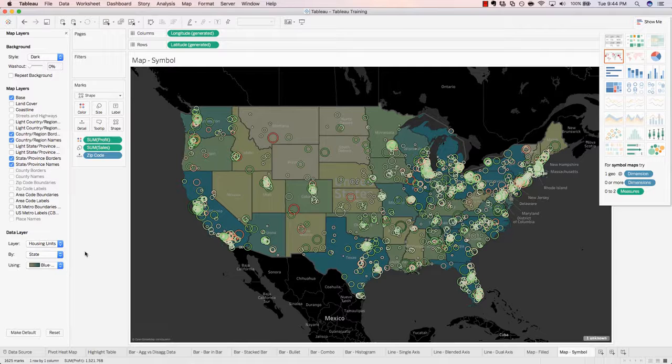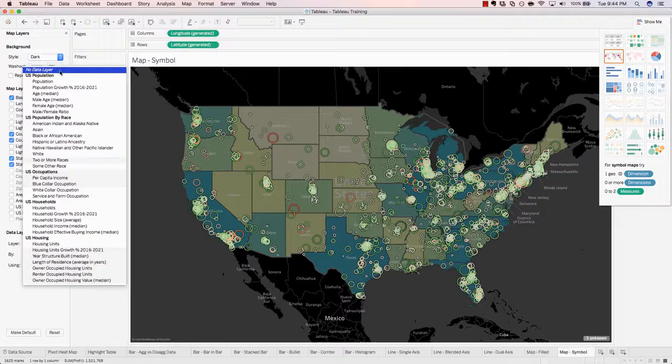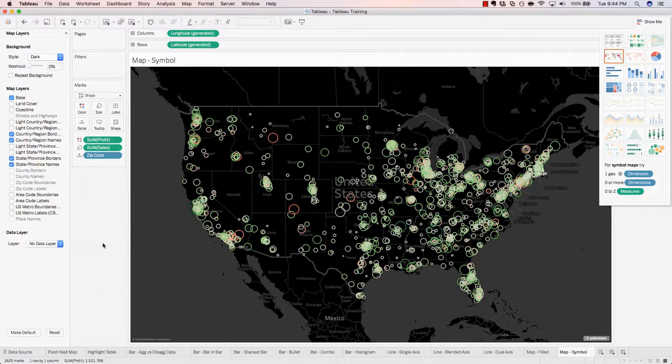So feel free to play around with the different map layers you can use and the various data layers that Tableau also provides you to help you add another level of analysis to your story. Let's move on to the next unit.